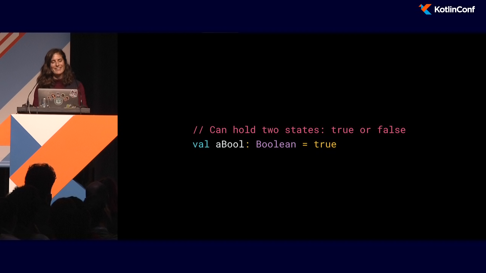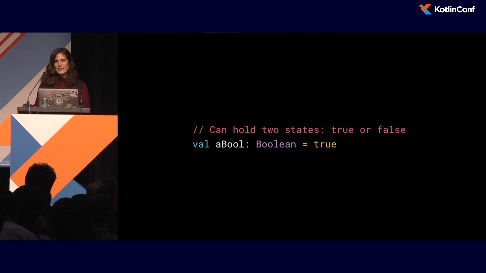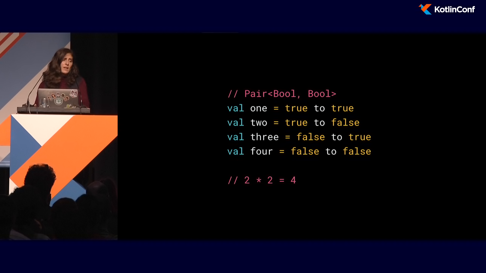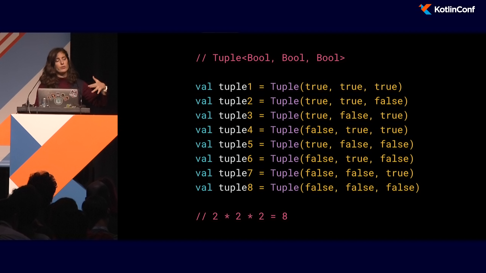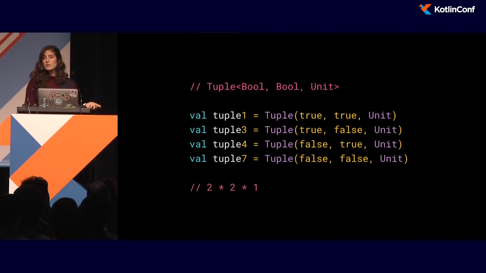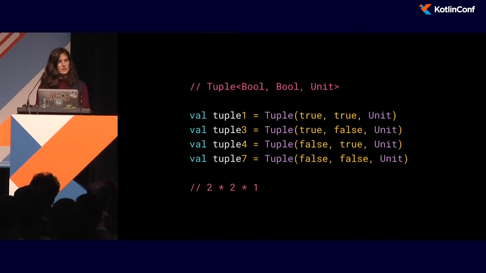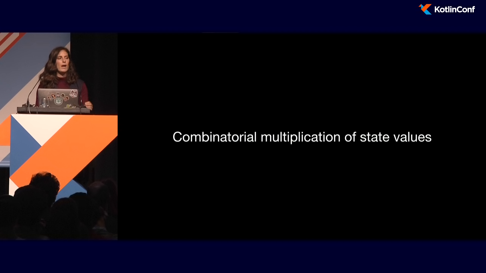To understand it, we get to do a bunch of math. We'll start with booleans — all I want to know is how many things can a boolean hold? Easy: two. True and false. I can go ahead and have a pair of booleans — one of two values in the first slot, one of two values in the second slot — and get myself into a situation where I have four options. You can see the natural progression: with three booleans I have eight different options. This is all using booleans where I have two options per slot.